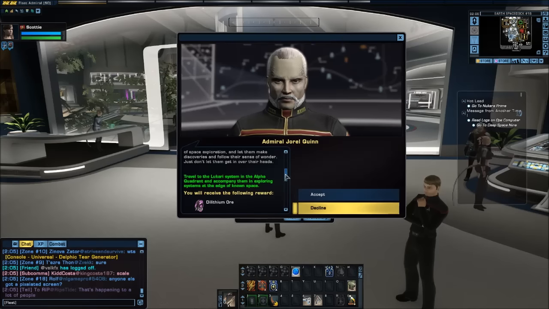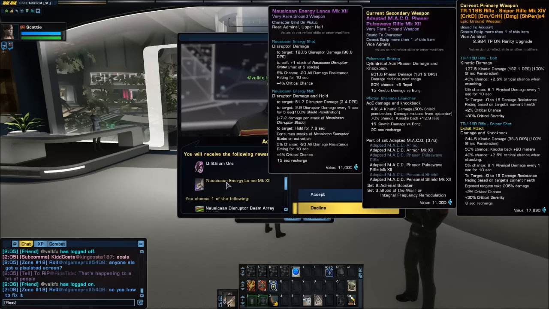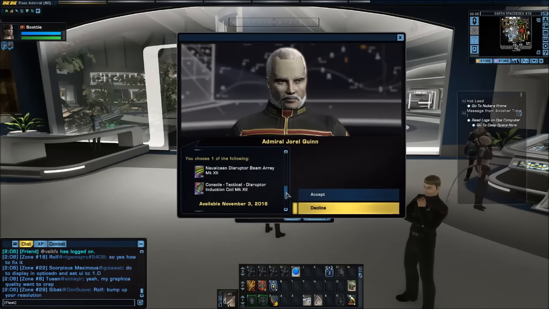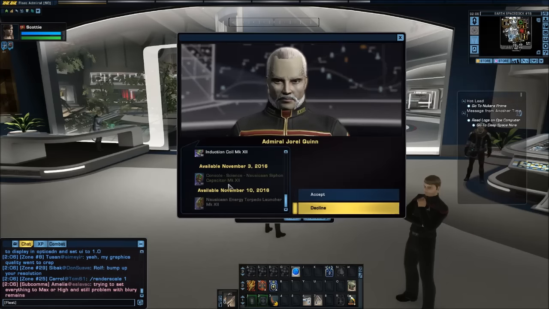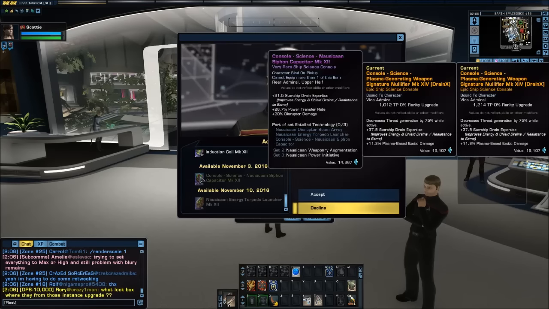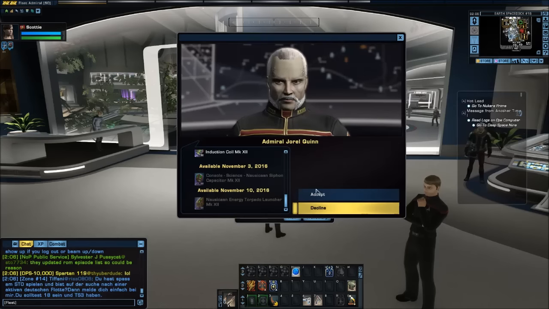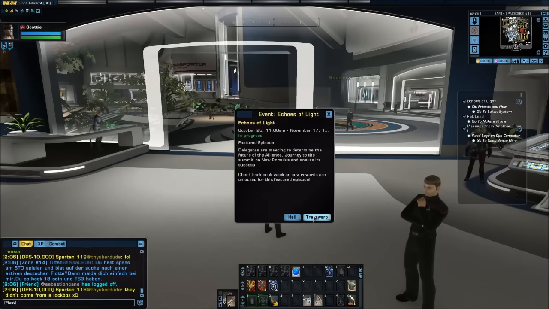I always like to try to respond to PMs. So we're going to get a bit of dilithium, a Nausicaan energy lance, a Nausicaan disruptor beam, and a tactical disruptor induction coil. And this is a choice between the two. Next week, on November 3rd, we'll get to choose the energy siphon, and the week after that, on the 10th, the energy torpedo launcher. Alright, so let's accept the mission. And because this is an event, we have that right there.